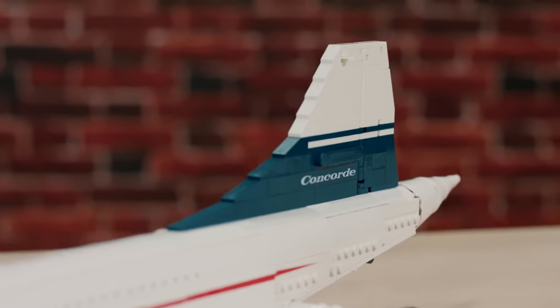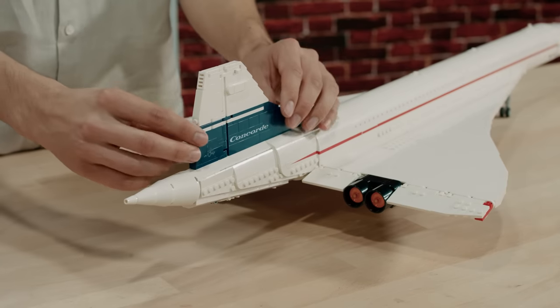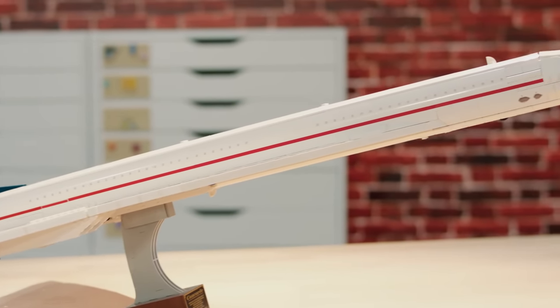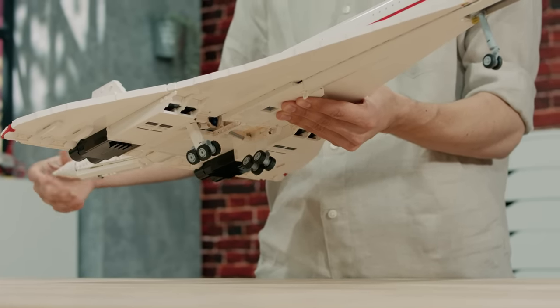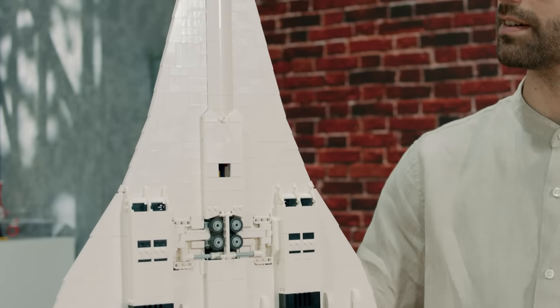Starting at the rear of the aircraft, you have this long, sleek, pointed tail. Within that tail we've included the little bumper wheel, which is a small wheel that folds out so that when the aircraft takes off, the tail doesn't hit the ground. Above that you've got the vertical stabiliser. The rudder is a split rudder — that's on the LEGO model as well — with top and bottom rudders that can move independently. Moving forward you have the cabin with little windows printed, and also the interior space with chairs and bathrooms, so you can remove the top and have a look inside. We actually have axles running through the fuselage, which means the front and rear landing gear are coupled — when you twist the tail, the main and front landing gear fold down and retract simultaneously. We were joking that this is probably the best-looking LEGO model from underneath, and of course that's the view most people see the aircraft in museums or when it was flying overhead.